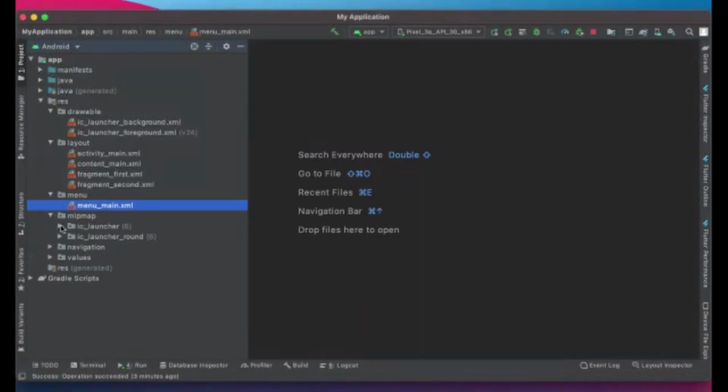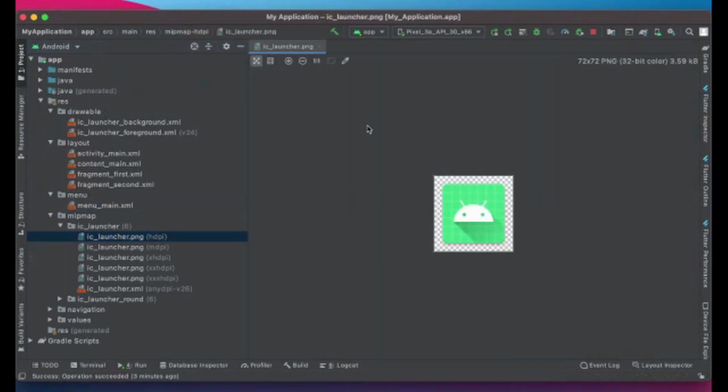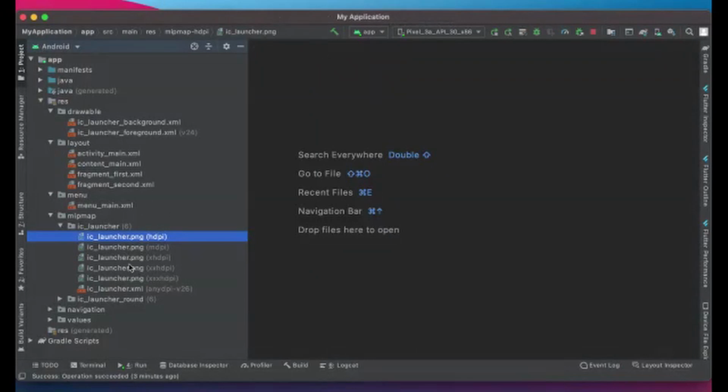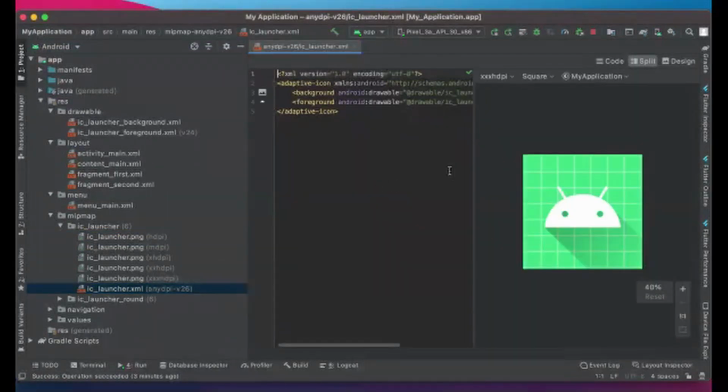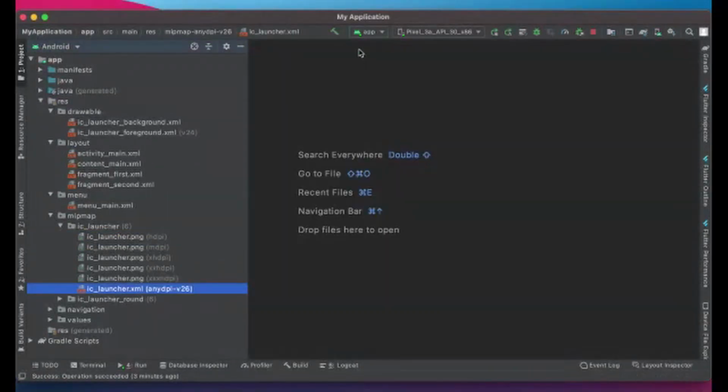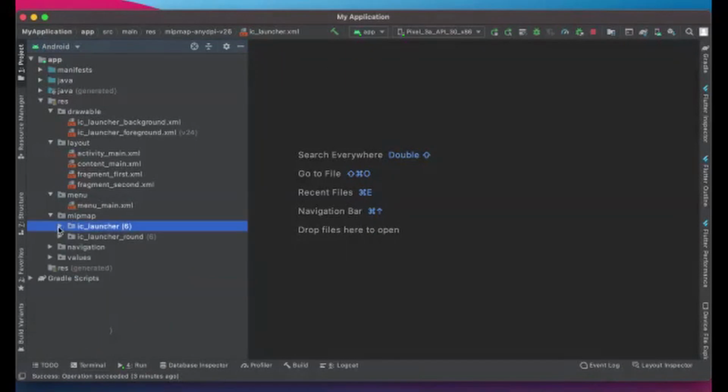So there's like bitmap. So that's basically like any pictures. So now we have the launcher icon. Our application ships with this little Android as a launcher icon. That's what you're going to see after you install your app. It's going to have this little picture, and when you tap on it, then your app would launch. And you can provide different versions of it for different devices. So maybe a small version for smaller devices, a big version for like tablet devices. And we'll talk about that a little bit more in the next session as well.